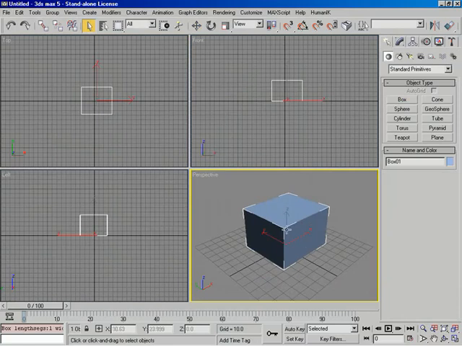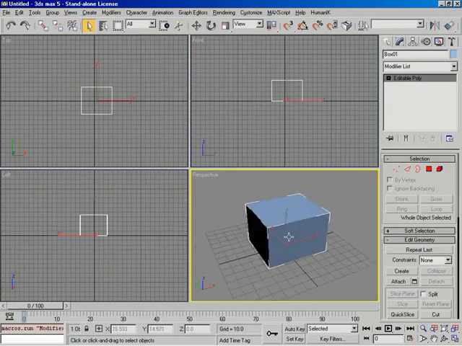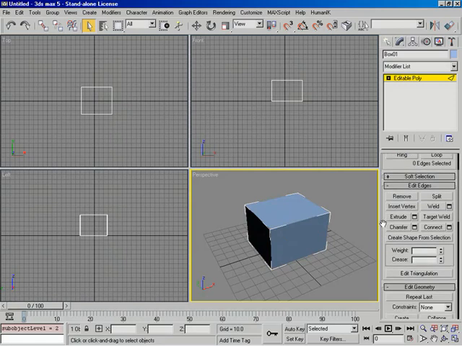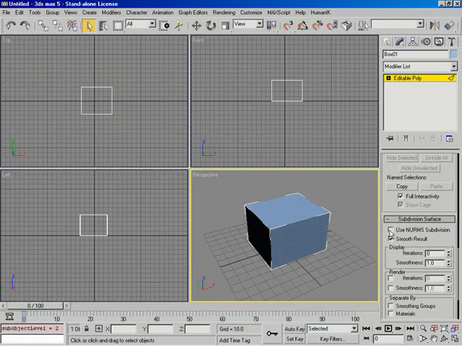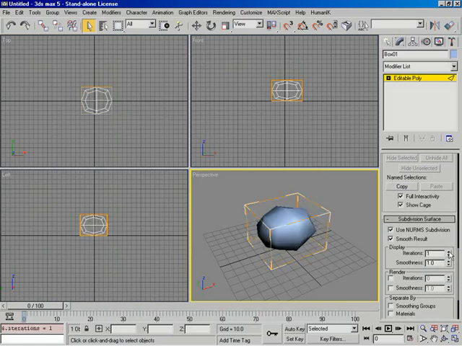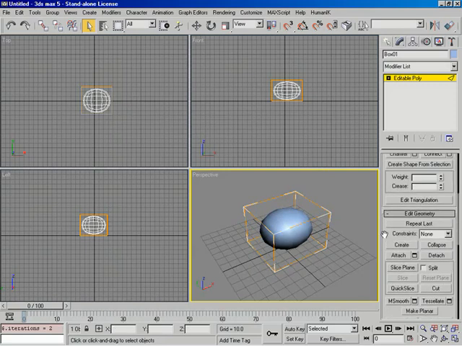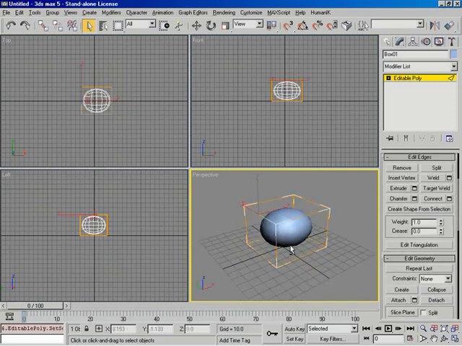I know. Okay, so let's go ahead and right-click, come down here, Convert To. So there you go, Editable Poly. And let's go ahead and come back into Edges mode and back down to the Edit Edges rollout. All right, for weight and crease, we need to actually first come down to Subdivision Surfaces, check the Use NURMS subdivision. Let's go ahead and increase our iterations by a couple. Then come back up here, and you guys have already seen weight before when working with vertices, except now we're just dealing with edges. Let's go ahead and hit F4 so that we can see our edged faces.